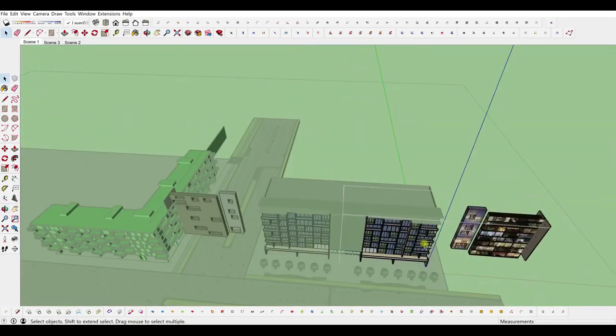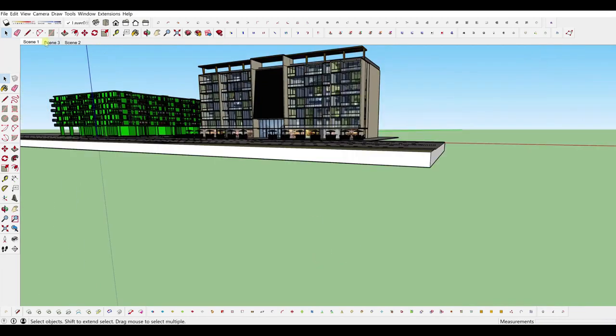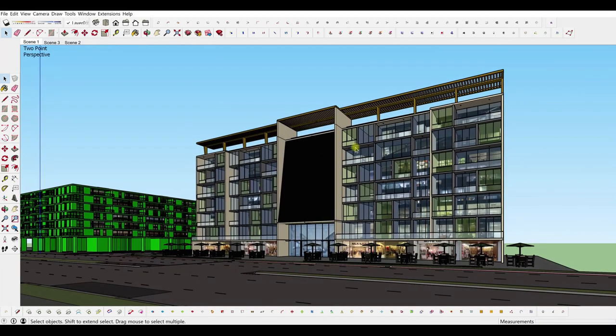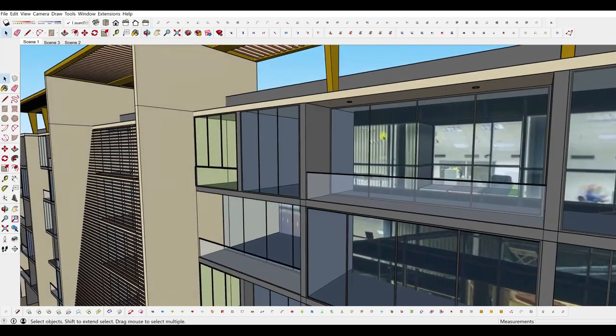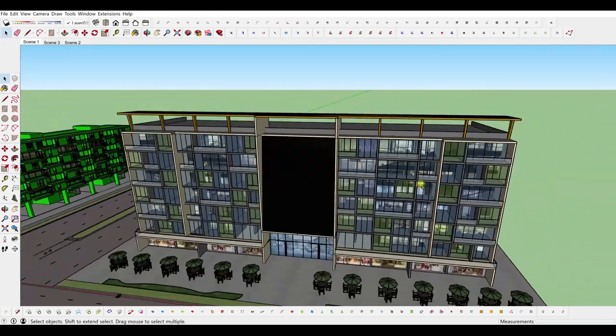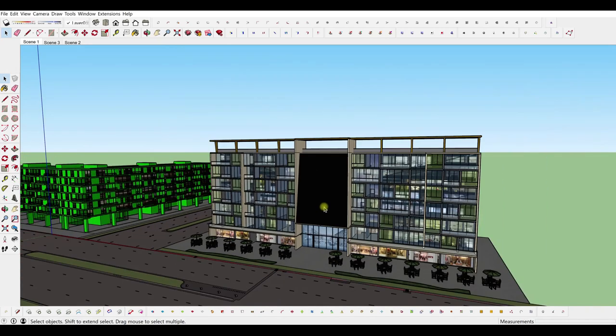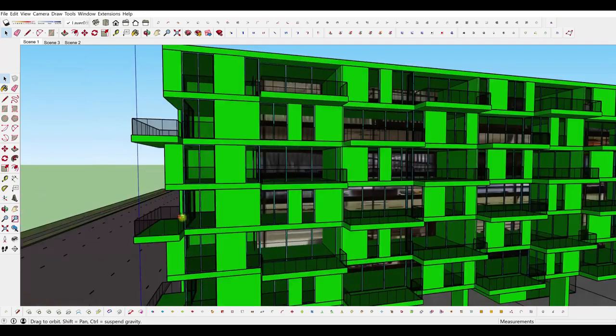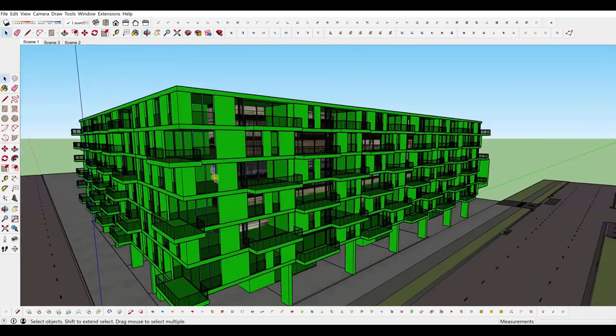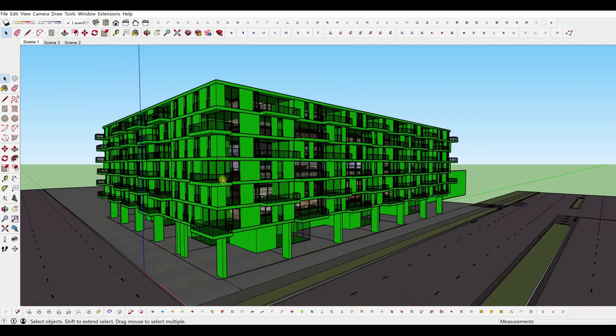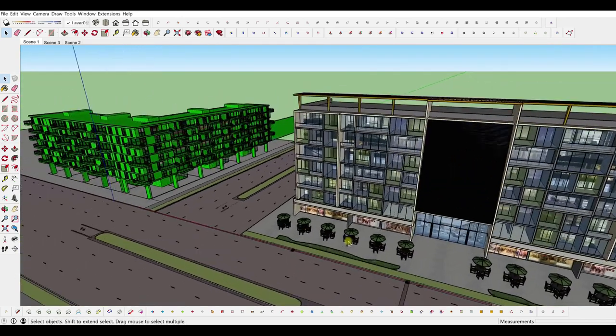So if I do Control Z, you can see the lighting of the building, and some of the area we can see here is recessed. We cannot see any picture or anything. Here we can see it's coming out, and it's too difficult to put furniture and all these things inside, because it's not a small project or a small building. The big problem later on is that you cannot adjust the furniture or the lighting. If the clients want to change something, it will be really, really difficult. So that's why I also put some lights inside the picture, inside this building, so that while rendering it will be illuminated.